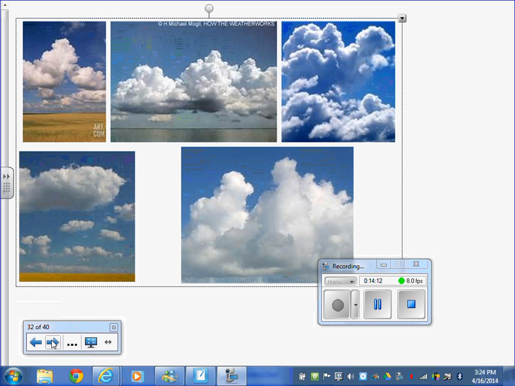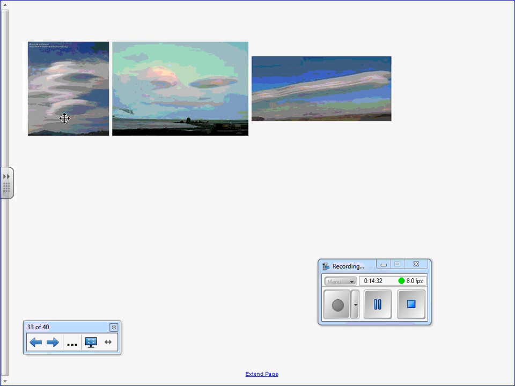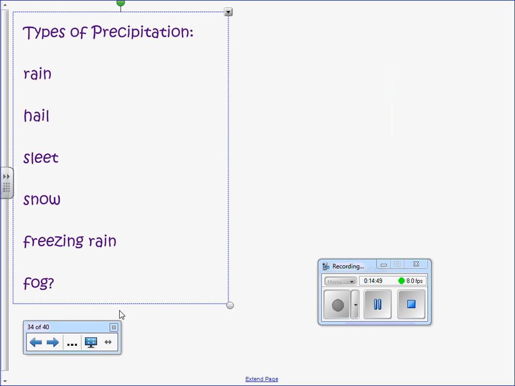How about these ones? Cumulus clouds, just regular fluffy, very blue sky around it. Now these, have you guys ever seen clouds like this? Yes. These clouds happen only in particular areas due to the winds and the combination of things. It's actually a type of cumulus clouds. They're called lenticular because they're kind of lens-shaped. But we get these around here right over the mountains, when there's the right combination of temperature and wind. They're really cool. They do look like flying saucers.